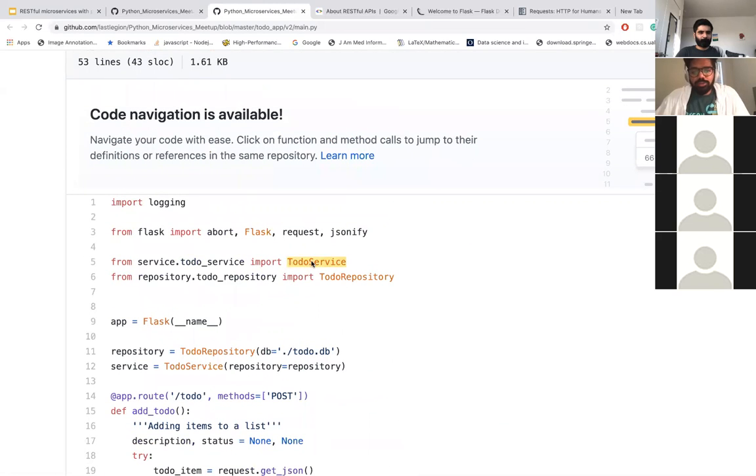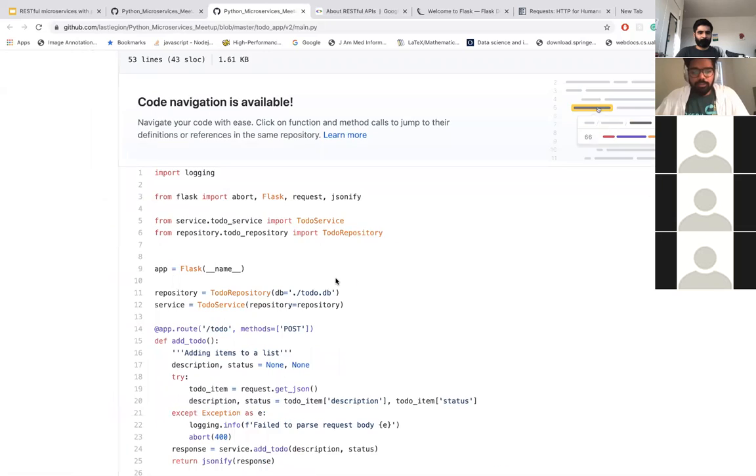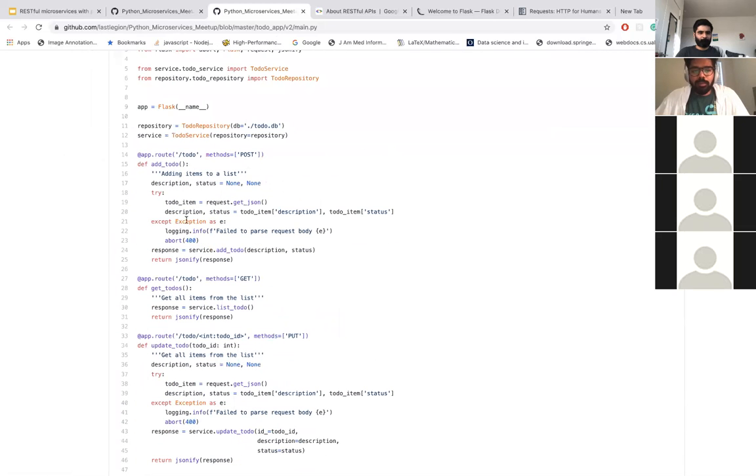We create a to-do service and a repository. All your business logic will be in the to-do service, and all of your repository, which is the database level stuff, is in the to-do repository. This is a good approach because tomorrow, if I want to change it to a Kafka service, I can just remove this and create a Kafka consumer, and they can still all call the same methods.